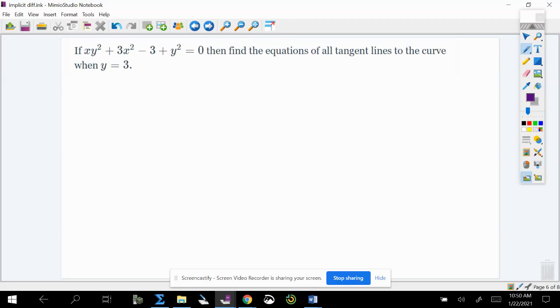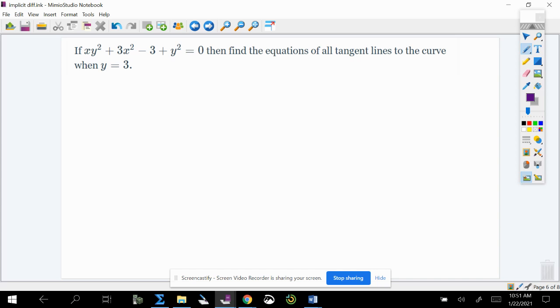So now that we know how to work with implicit differentiation and we have an idea of how the process works, how to use a defined slope, I want to spend this lesson focusing on what else you can do. Taking what we did in the previous lesson and extending it a little bit further. There are a couple different types of questions on Delta Math that I really like that show this extension. So here's one of them.